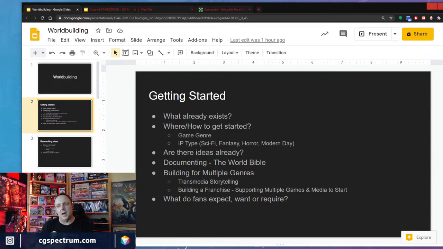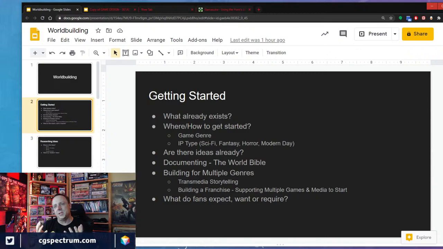So for bigger franchises, they will build out these very elaborate Bibles that I've seen 500 to 1,000 pages or more. With these big Bibles, they're just these big tomes of everything that's in the universe, right? And in some cases, that just gets built organically, meaning there's just documents everywhere. There's stuff that everybody's done, and it all sort of is there, but it may or may not be put into a cohesive place.